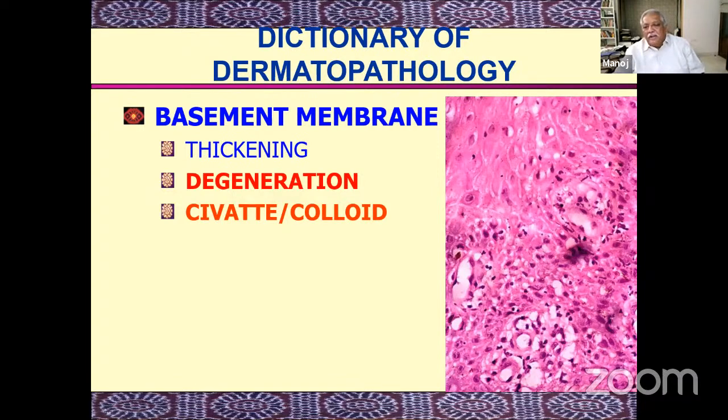Now, these are very interesting cells or remnants of cells called Civatte bodies or colloid bodies, in which the epidermal cells in the lower or the mid dermis, instead of maturing and going up like good boys, they degenerate and fall down into the inflammatory infiltrate, and they form pinkish structures because the keratin has not degenerated, it has remained, the nucleus has died. So it's a small little bag of keratin, a Civatte body or a colloid body.